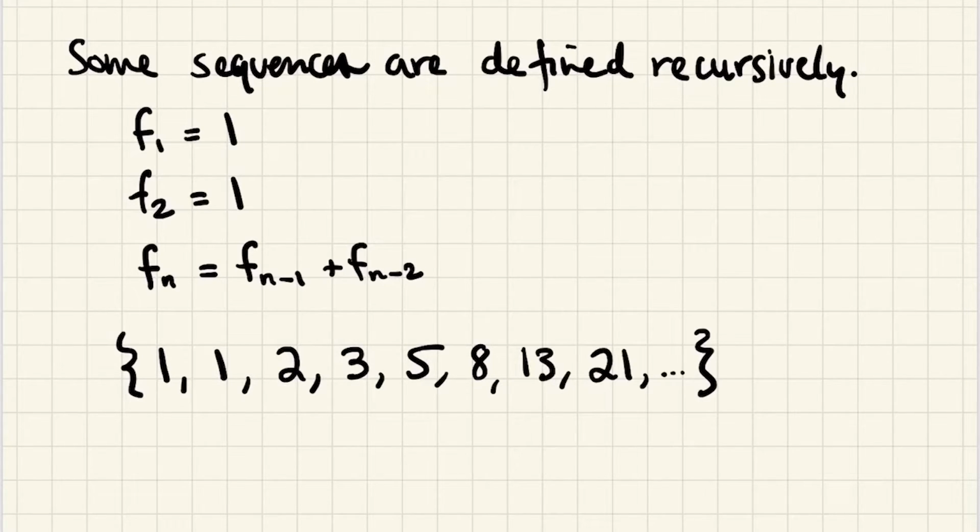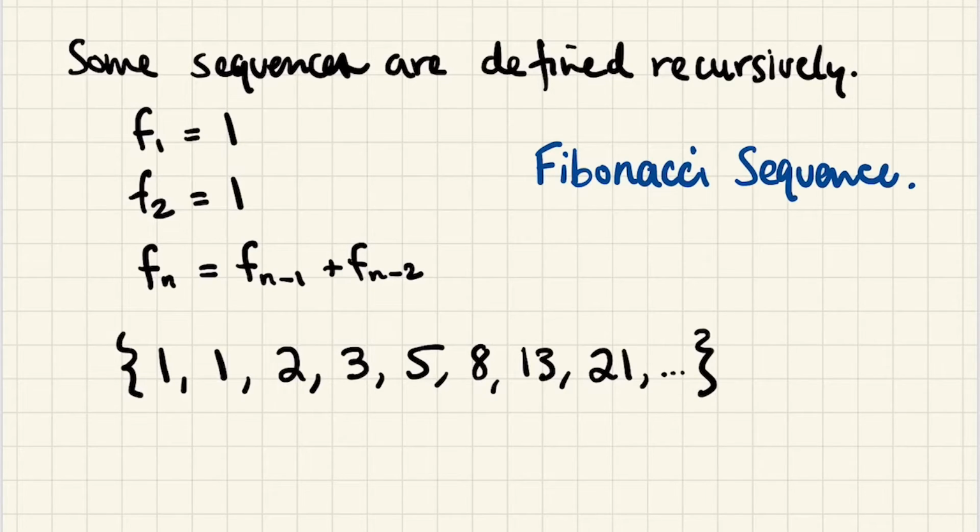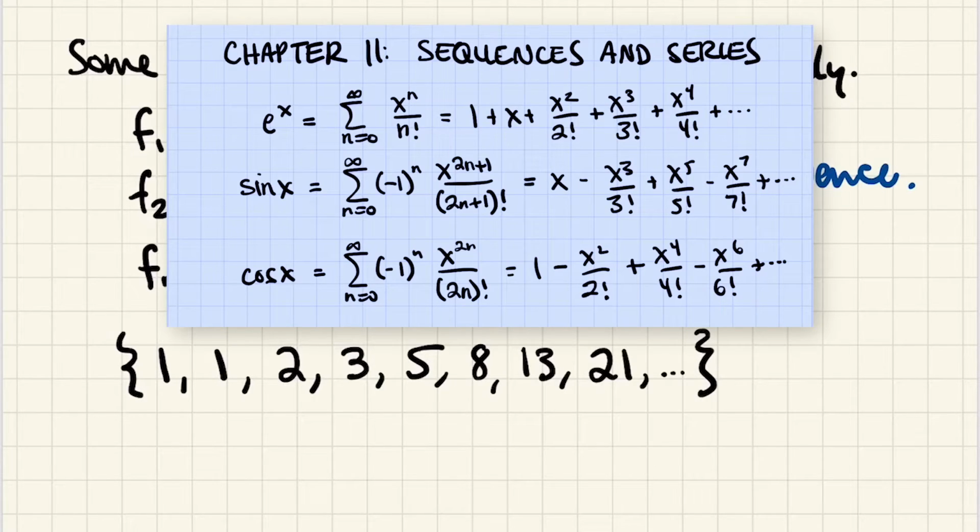Typically in a face-to-face class, I stop and ask if anybody recognizes this particular sequence. It's famous, and usually quite a number of people do recognize it. So this is the Fibonacci sequence. All right. I will say that we will restrict most of our attention almost entirely to sequences where we do have a very well-defined general term, because that is the type of sequence that leads us to uncovering the theory of infinite series representations of functions.